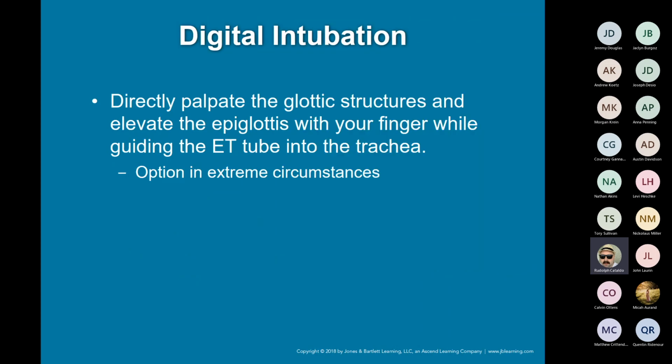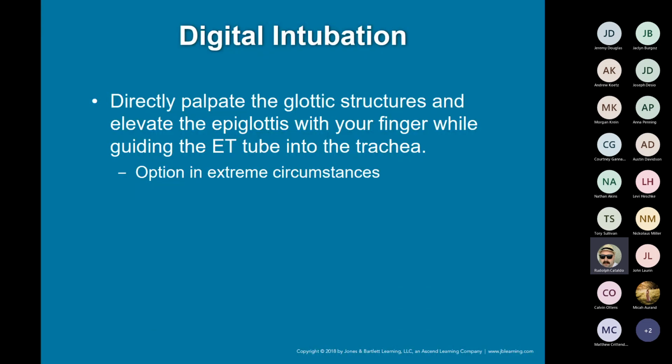We have what's called digital intubation, and that's very much a blind insertion as well, except you're guiding the ET tube in via feel. These are patients that, if you think back to when we talked about Mallampati scores, class 1, class 2, class 3, class 4. Class 1 being the easiest airway that we can see on a patient. These people have giant mouths. They open their mouth, you can essentially see their trachea at that point, right? A class 4 is going to be the hardest, or somebody that has severe swelling.